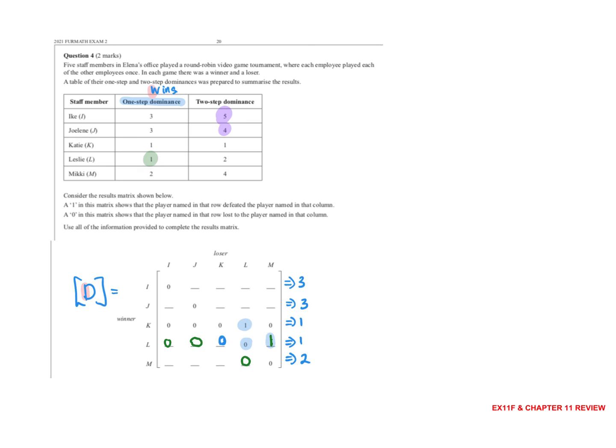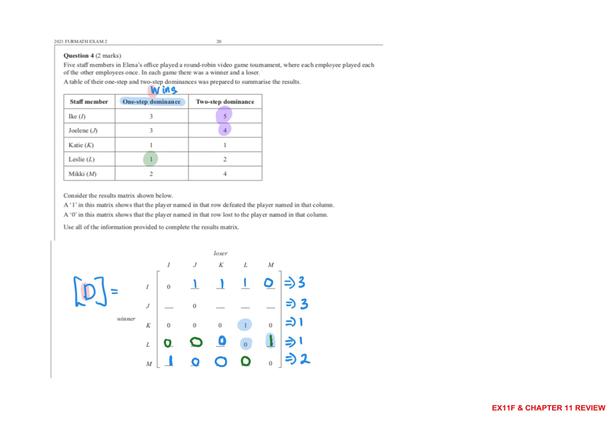And up here, when you looked at Ike being so dominant, I'm going to put that Ike loses against Mickey. Because there's a two-step dominance, but it probably won't affect if he's beaten all those other ones. So I'll put 1-1-1 across there, because I'm going to go with if he lost against Mickey, so I'm going to put Mickey wins against Ike, but loses everything else. Okay. So now you can see we've got the 3, so then we can go through and see what else.